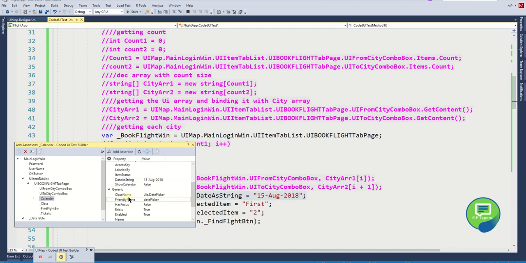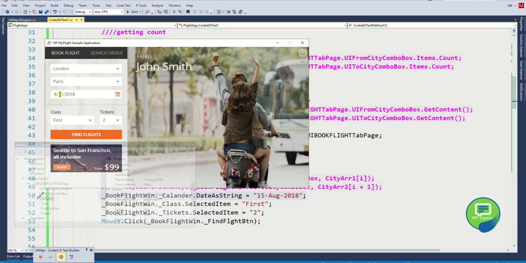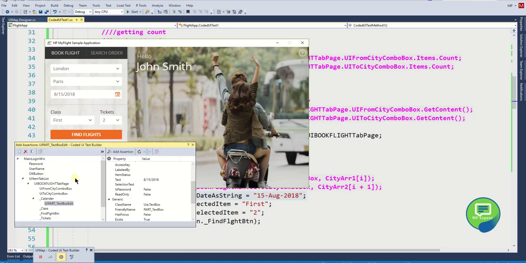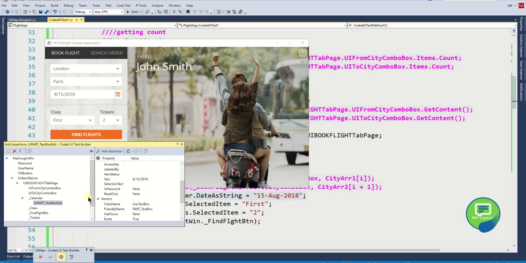If you want to use a text editor of the calendar, then you can use any format which takes a string format. Likewise, let me show you. If you click here, Ctrl+I, then it will show you the text box edit, and the text box edit is taking this. So when you add this object to the repository and give it a property like this object dot text, then you can give a format like this. I hope you get it.